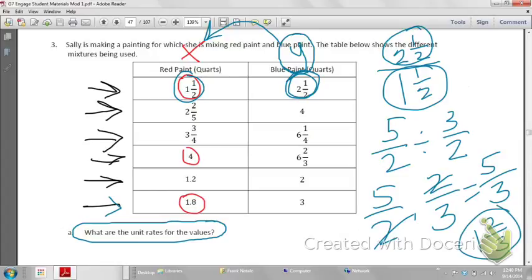So our unit rates, and again, they're all the same, okay? The unit rate is 1 and 2/3. But what does that mean? I think one of these questions is going to ask us. So C actually, well, let's go ahead and start with B. Anyway, the first answer here is our unit rate is 1 and 2/3, and I will talk in a minute about what that means. So that's your answer, 1 and 2/3.